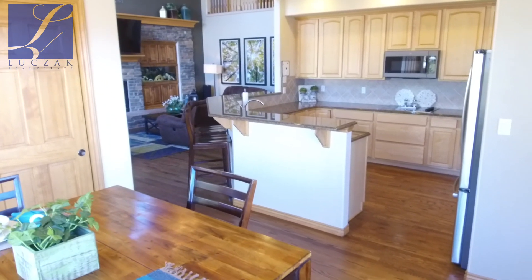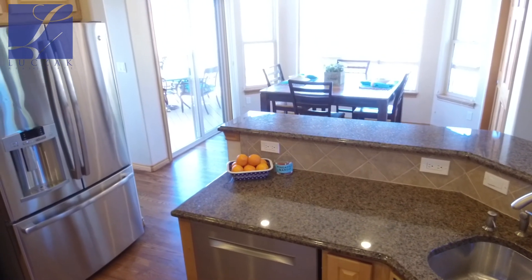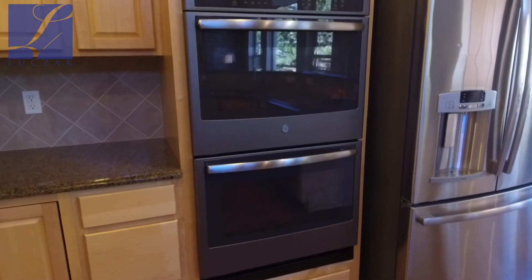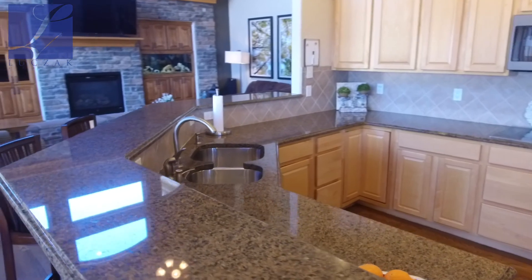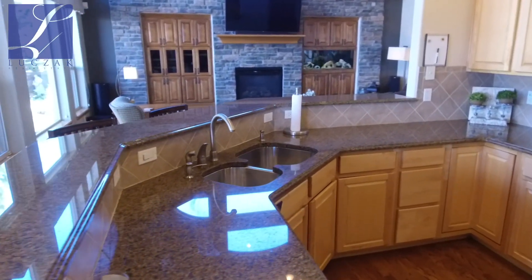This is where you're going to be doing most of the congregating and family time. The kitchen and every other countertop throughout the entire property has beautiful granite countertops with rounded edges. The kitchen itself has a raised counter bar, double ovens, stainless steel appliances, 42-inch cabinets, a beautiful tile backsplash, and a lot of space for cabinetry as well as prep space. Really nicely done.